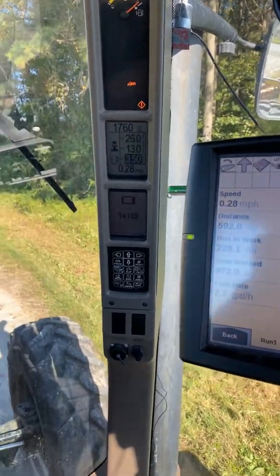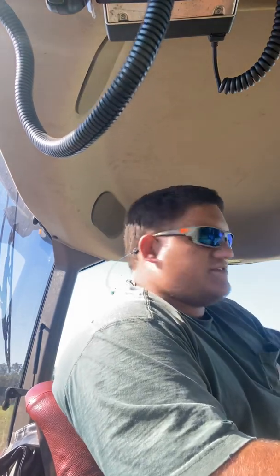0.2 miles an hour with this tractor. It's convenient. We bought this tractor. We had a tractor that had a creep gear in it that would go slow, and the transmission was going out. It had countless hours on it, and we had a ditcher that sat out on the arm that we could clean ditches out, but create small ditches if we needed to get water out, and we wanted to put a ditch in. Mainly for cleaning ditches out, and you need to go super slow with it, and that was a tractor we could do it with.